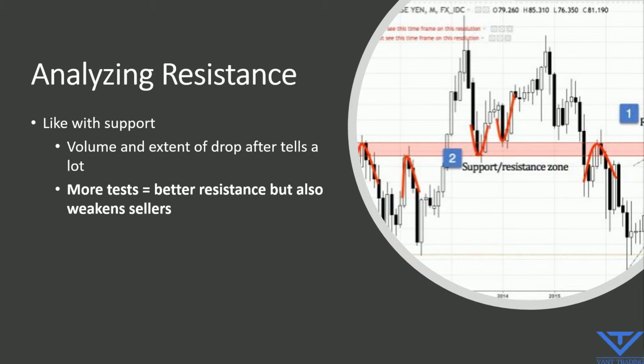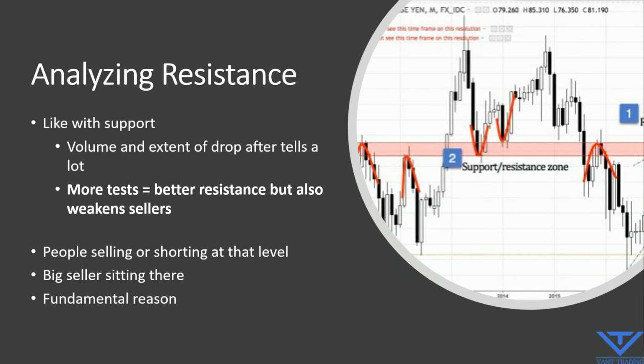You have hit your head, hopefully not you, the stock, into that ceiling 10, 20 times, and the ceiling isn't coming down. You're not breaking through. That's a pretty well-built ceiling. Now, obviously, the more you hit that ceiling, the weaker it's going to get. So you've got to hope that it's going to start dropping soon. So you don't necessarily want to anticipate, but it's important to note. People are selling there. People are shorting there. There's maybe a big seller sitting there. Maybe, like I said, there's a fundamental reason. Maybe that's a certain PE ratio or something weird sitting up there.